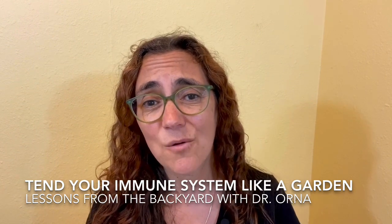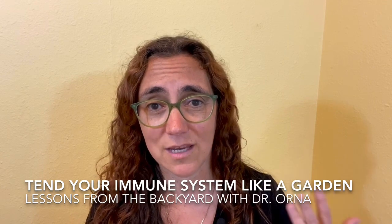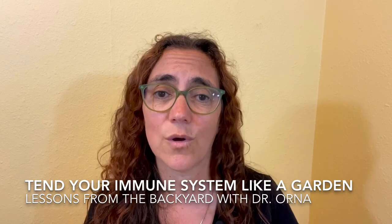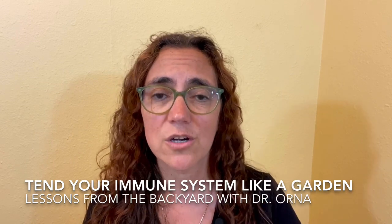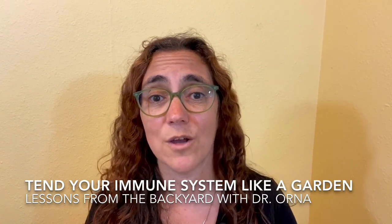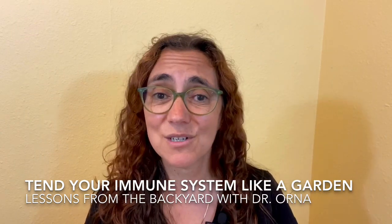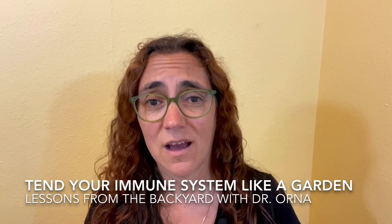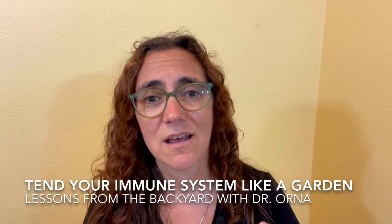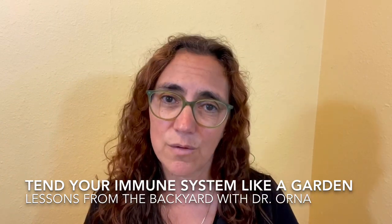And then the final thing that I want to say in terms of supporting terrain, especially when it comes to things that we're eating or not eating, is that this is a good time to avoid sugar. Sugar stuns the immune system, and you don't want to do that at a time when you want your immune system to be working better than ever. So this is really most of your sweets that aren't whole foods. And it also includes alcohol.